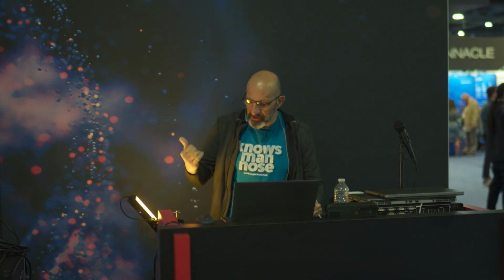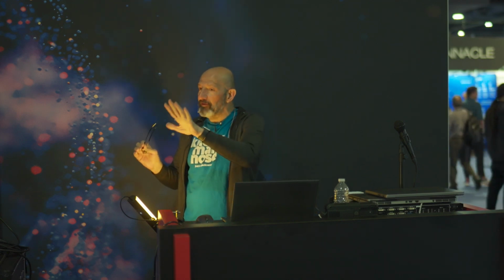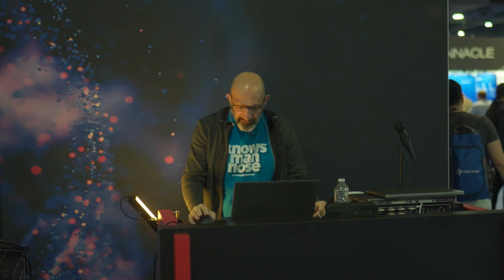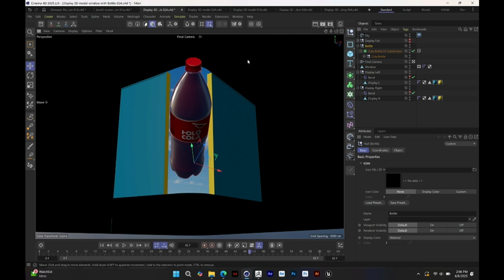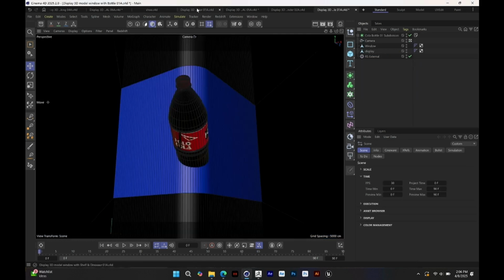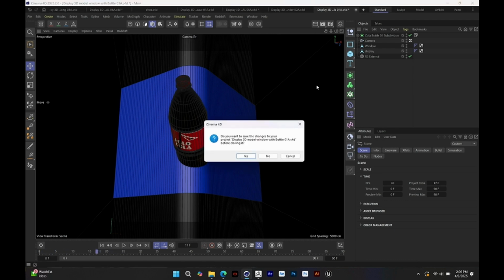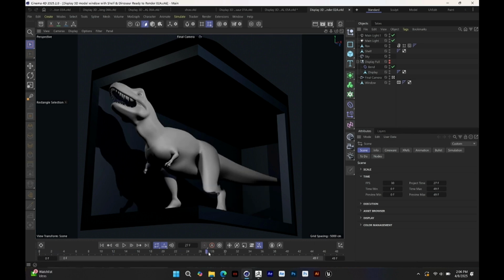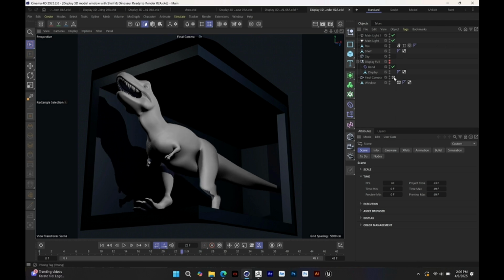So avoiding edge violations is the number one thing in order to get a successful anamorphic projection. I didn't use this bottle in the end. And I think what I did here, I didn't use this either. My strategy is to open all the files and just close the ones you don't need. Good. And I settled with this little dinosaur. Let me see if this is the correct one.